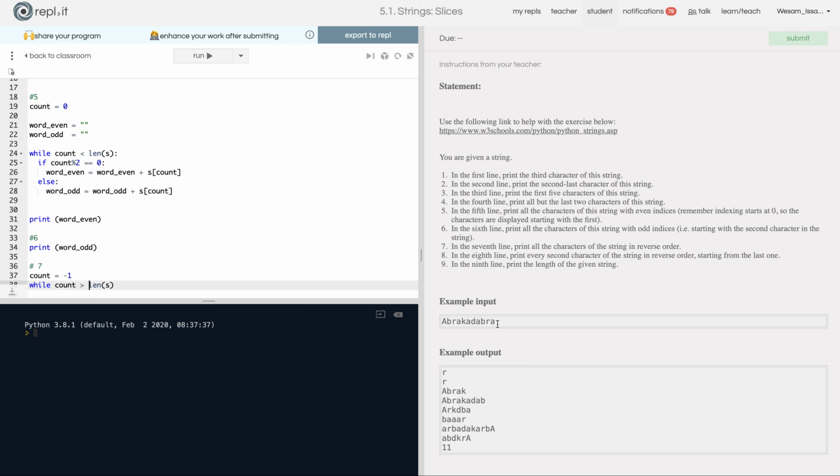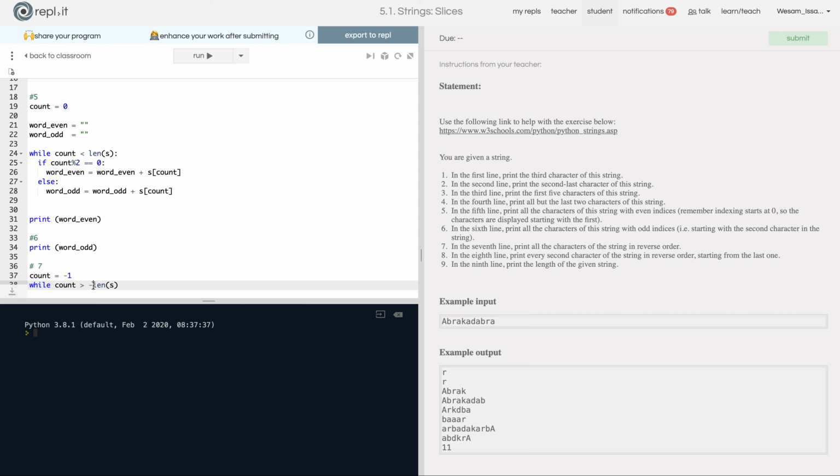But as we go here, what's the length of this word? 1, 2, 3, 4, 5, 6, 7, 8, 9, 10, 11. So going backwards, I want to go through -1, -2, -3, -4, -5, -6, -7, -8, -9, -10, -11. So we're going to go from count from -1 to minus the length.